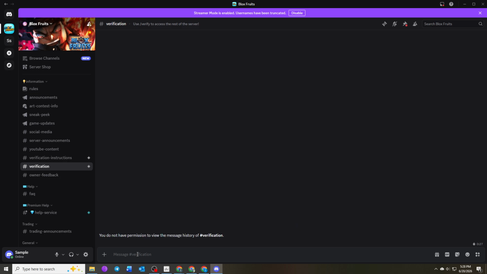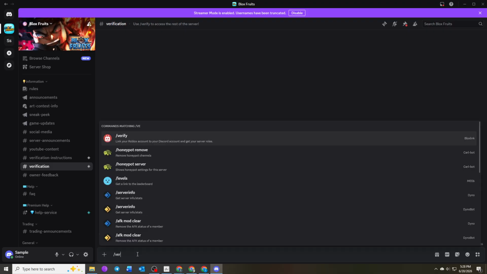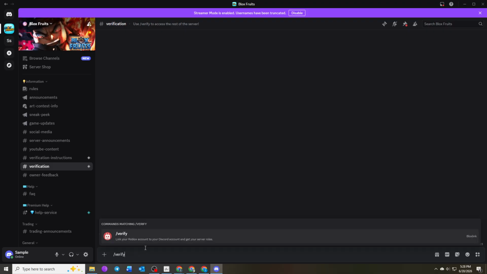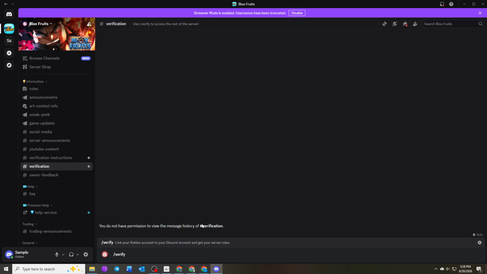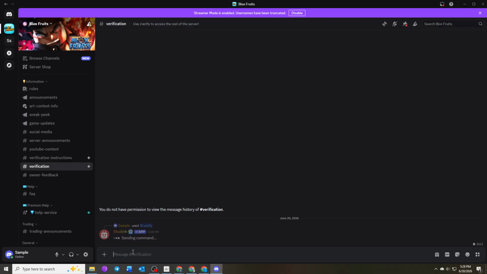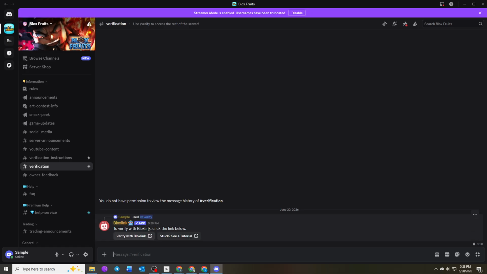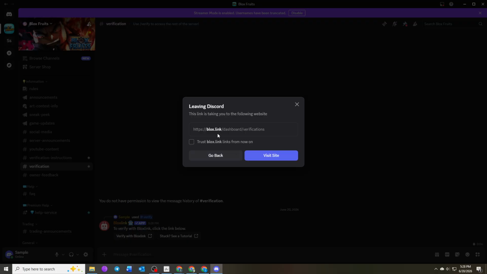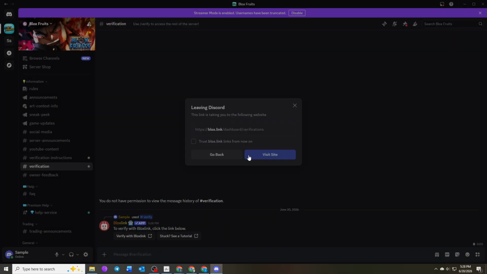After authorization is complete, you'll be taken to the verification page where you can connect your Roblox account to Discord. Scroll down and select the option to verify your account. You'll be presented with several verification methods. Choose your preferred method and follow the prompts. If necessary, sign into your Roblox account and approve the requested access. Once the process is complete, your Discord and Roblox accounts will be linked successfully.